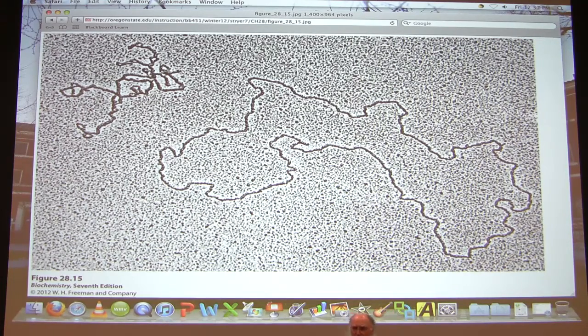How does a topo 2 work? Topo 2s are pretty wild. All right? Topo 2s work by cutting both strands. So instead of cutting just the top strand here, a topo 2 cuts both of these strands and lets the same thing happen. It lets go. You like the sound effects? Okay. It lets go. But the problem is, you've got to keep the strands together. You can't just let it go flying off in space and unwinding.